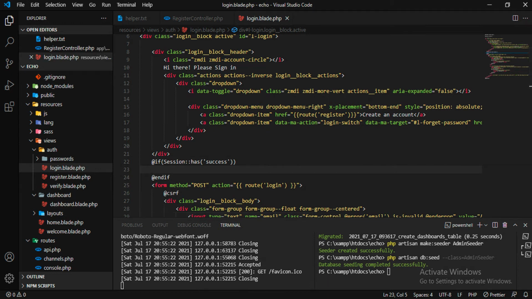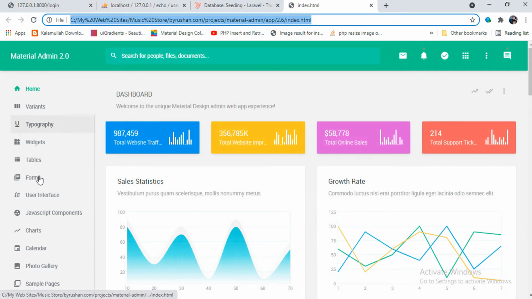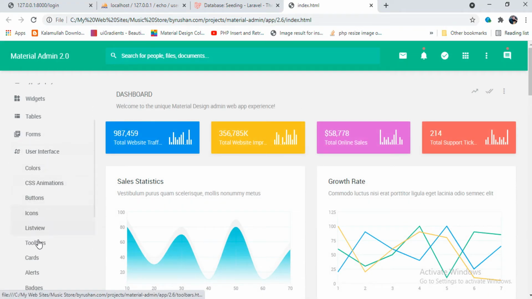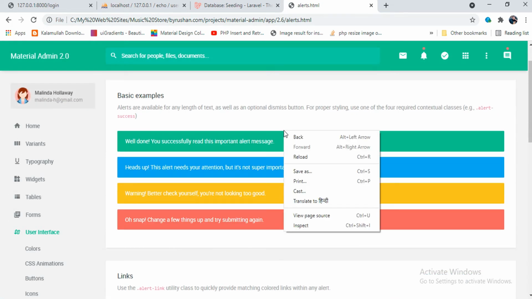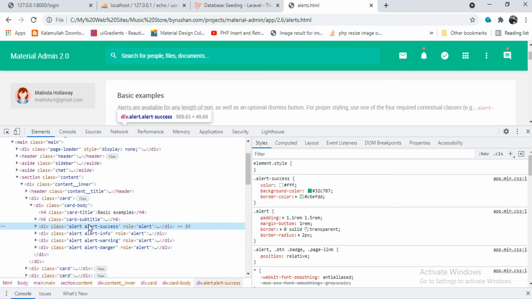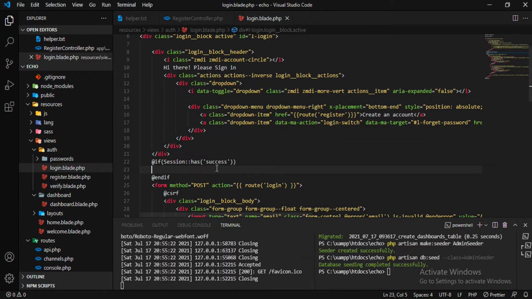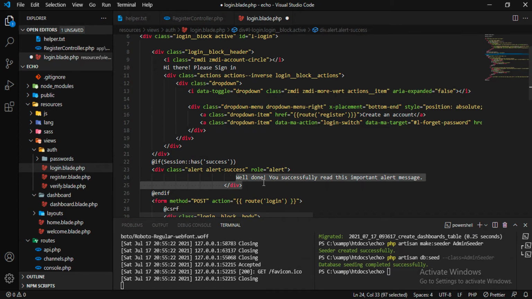So for that we will use the default theme, user interface alert. Simply we will show this alert message, right? Instead of this, session get.